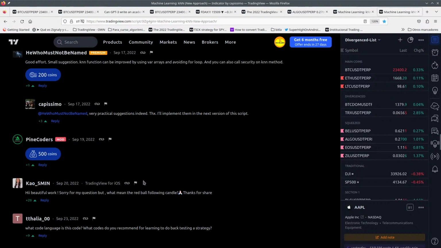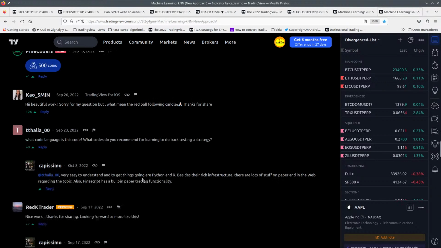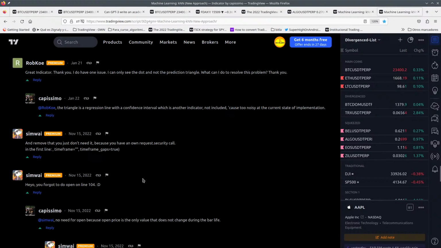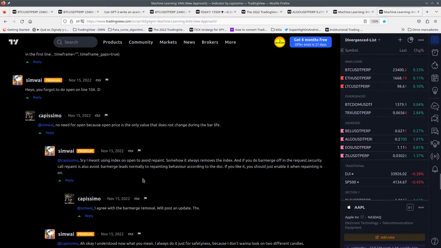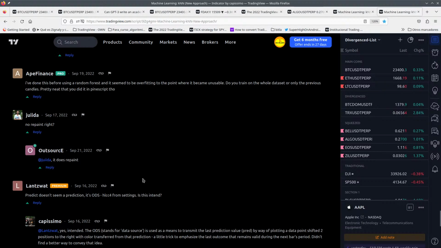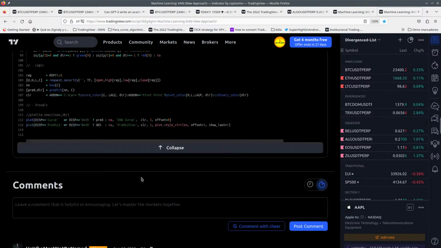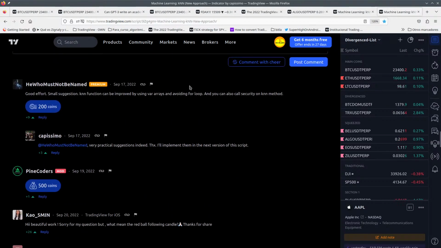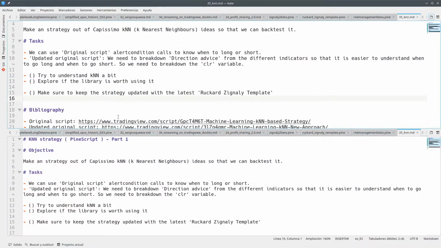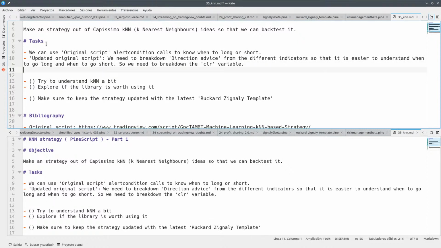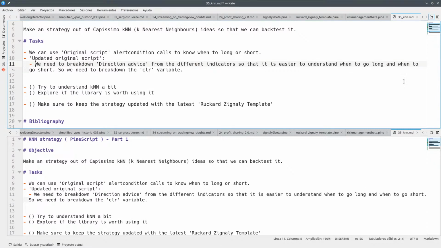Someone who said, hey, I've got a library for you if you want to use it. Okay, so this is a piece of advice that we could use. But I don't know if it's worth it or not.